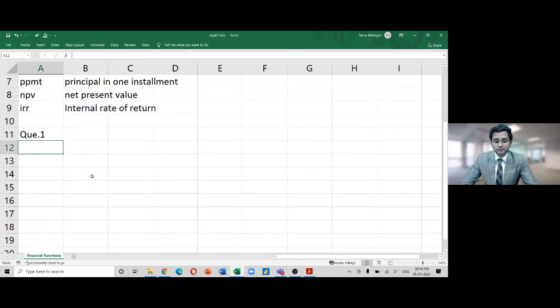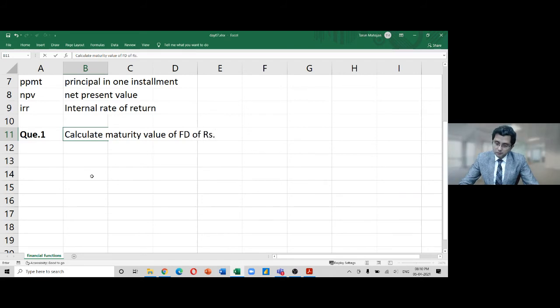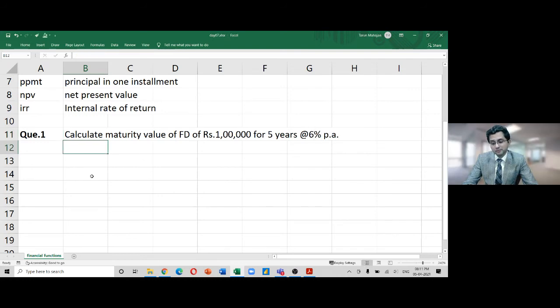Question number 1. Calculate maturity value of FD, fixed deposit, of rupees 1 lakh for 5 years at the rate of 6% per annum.